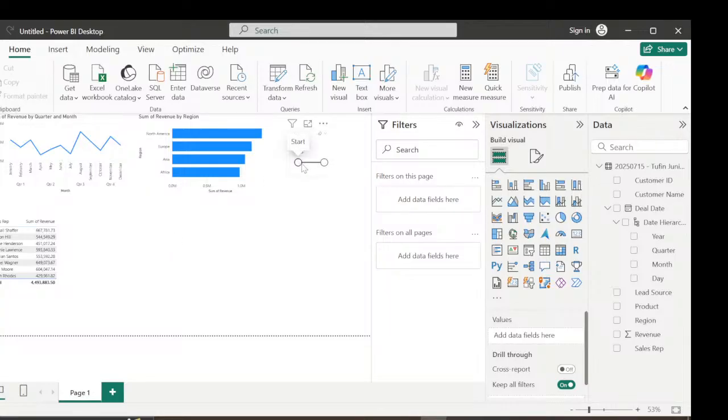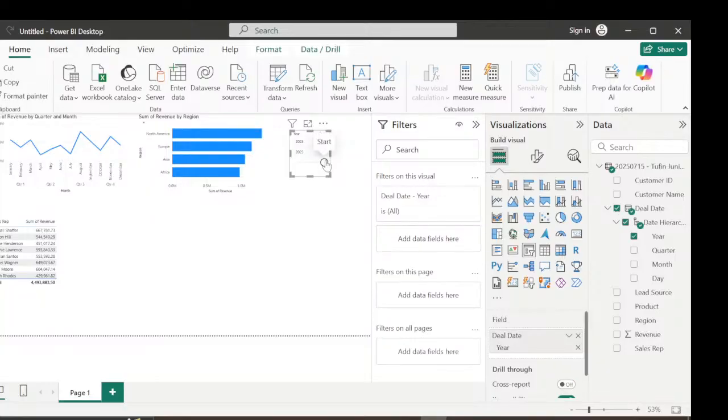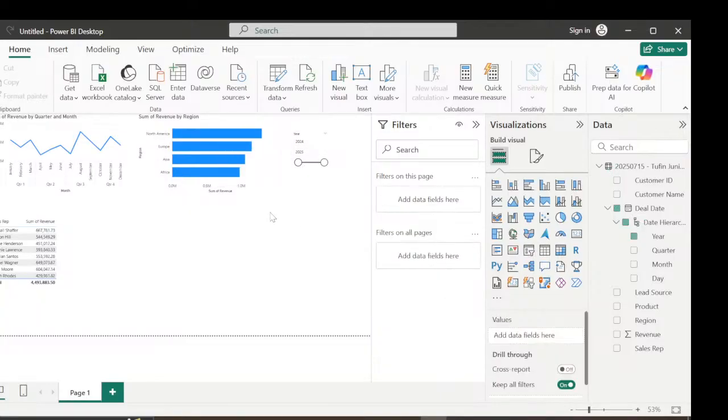As you can see here, right now it is based on the 2025 data set. Everything here changes. And if I bring this side towards the beginning, it is based on 2024. For now we can just use this line, but I really don't like this line. Sorry, my mic just dropped. If we find another way to change it, we will change it.